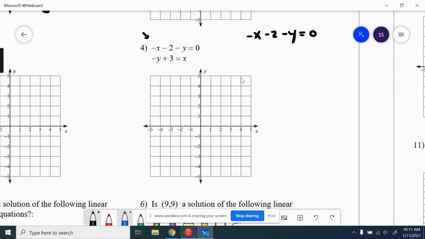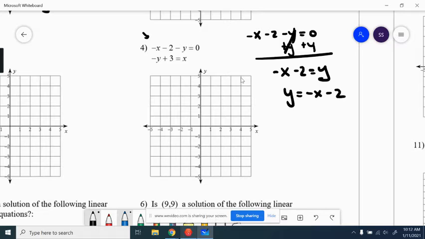Okay, so you could do this a few different ways. You could add an x and add 2 to both sides, and then you'd have to divide by -1. However, you can do this one in one step if you recognize that it doesn't matter if the y is on the left side or the right side. I can go ahead and add a y on both sides, and I am done, right? The goal is to isolate y. So this is the same thing as y is equal to negative x minus 2. So we just did it in a few less steps by doing it that way. All right, so that's that line there.